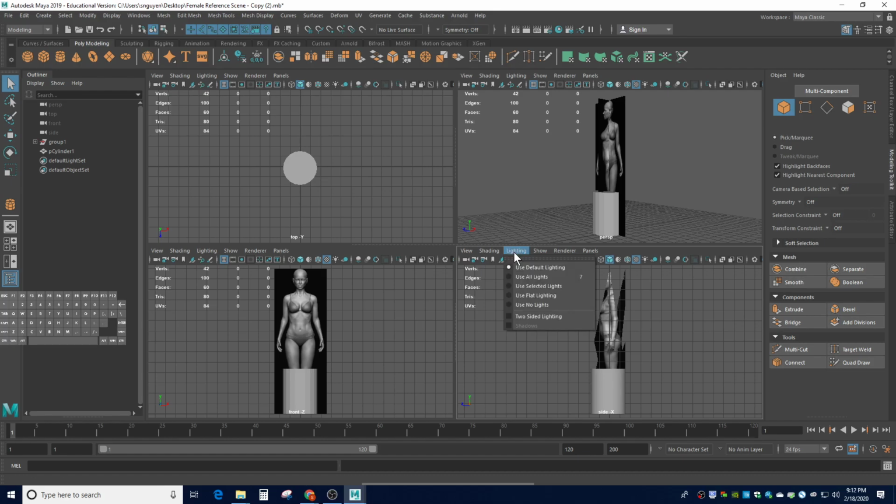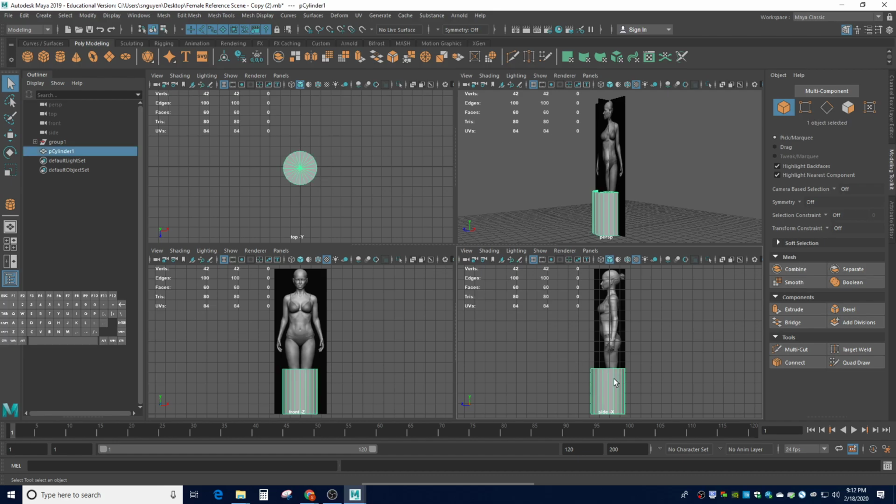Okay, you'll notice now that this reference image is starting to break down. So how you fix that is go ahead and go to shading and turn on flat shade all, and that will fix it. Okay, so that was my mistake for not putting that in the exercise files, but that should fix your problems for shading the female one.